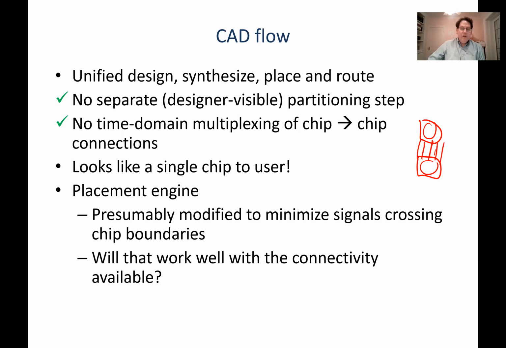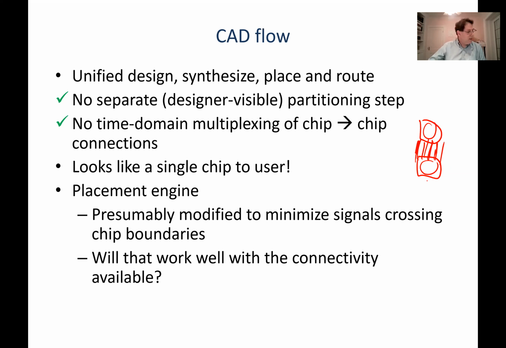So what you can do is slow your clock down and time domain multiplex these wires in between the chips. You basically make your clock slow enough that you can run the IOs at maybe 10 times the rate of your internal clocks, and then you can send 10 values over each set of wires every clock cycle.